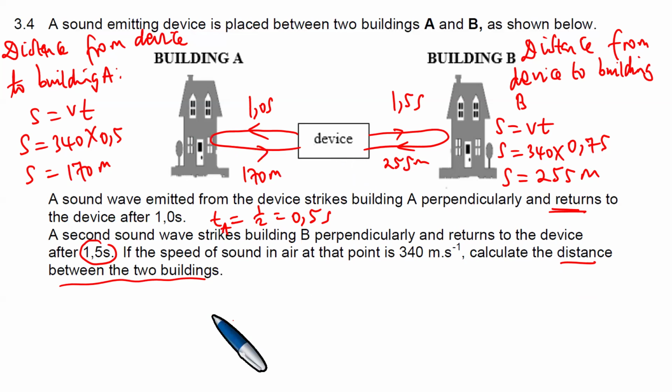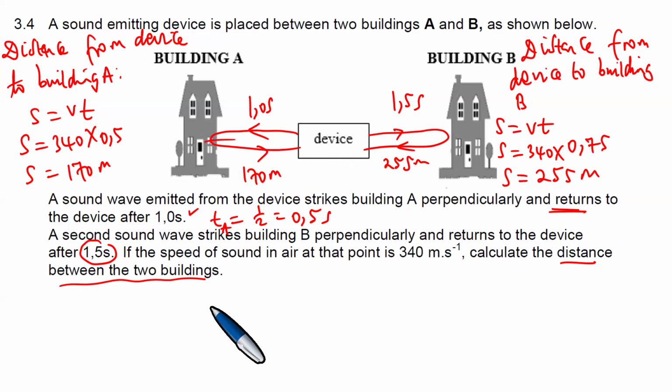So in the end, the time here is 1 second. If it's 1 second to go and come back, what is the time to go only and not come back? Because we want the time from here to there. Because the 1 second is to go and come back. Then if it is to go only, you must divide by 2.